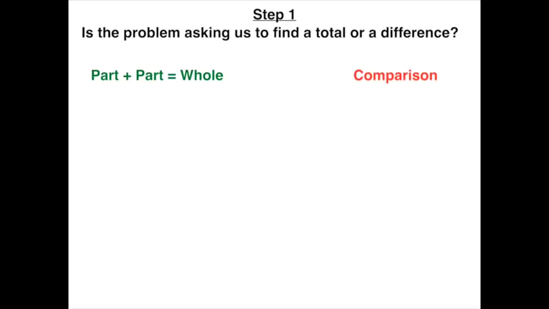Great. Okay. So, step 1. Is the problem asking us to find a total or a difference? If we're looking for a total, we're going to be adding. A difference means we're subtracting. So really, if it's 2 parts that equal a whole, we're adding. And if the problem is asking us to compare 2 different things and find what the difference between them is, we call that comparison, and we're subtracting. Okay?